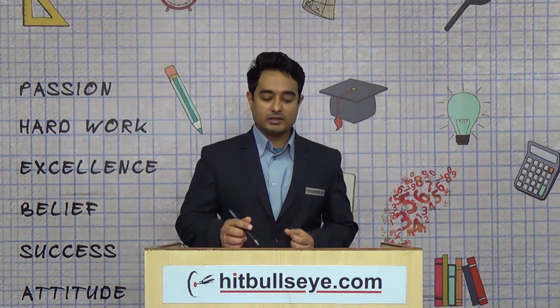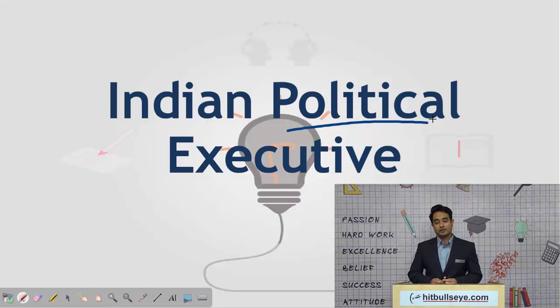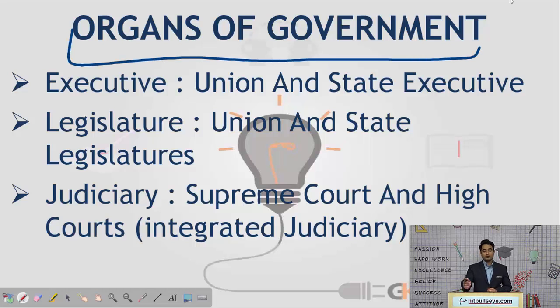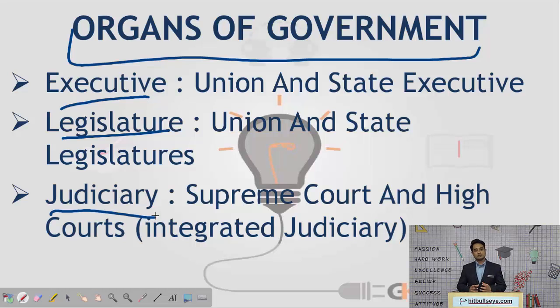In this lecture, we will cover the Indian political executive and the components and what functions they follow. Basically, the Indian political environment can be divided into different organs. There are three basic organs of Indian government. The nature of these organs is governed by the functions that they follow. The legislature makes laws. The executive executes or implements these laws, and the judiciary adjudicates whether these laws which are made conform to the statutes of the constitution.